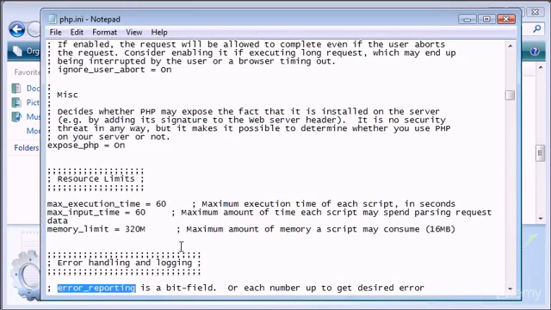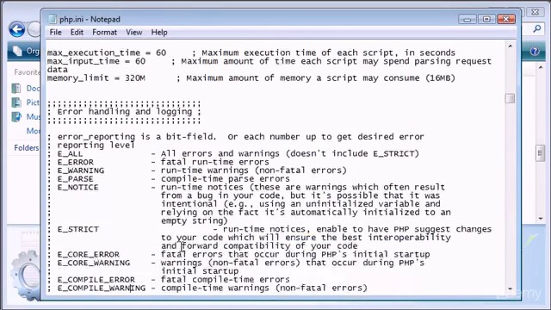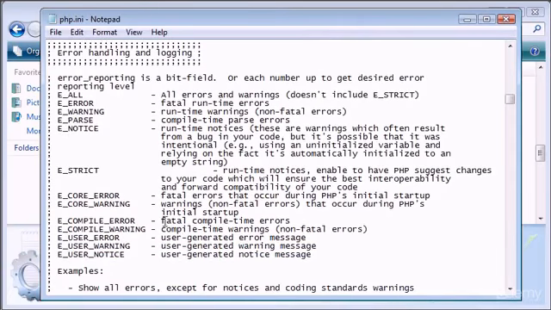So now you can see we've come down to this error handling and logging place here. We have an explanation here of each stage, or each setting rather, of error reporting. So for example, if we were to set error reporting to E_ALL, this would report all errors and warnings, but not including E_STRICT.